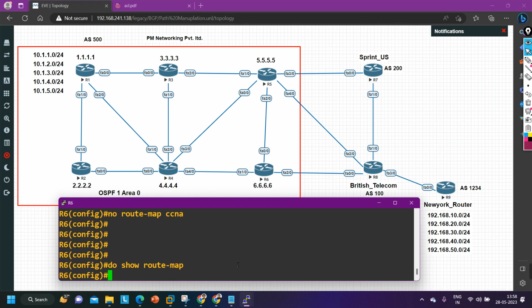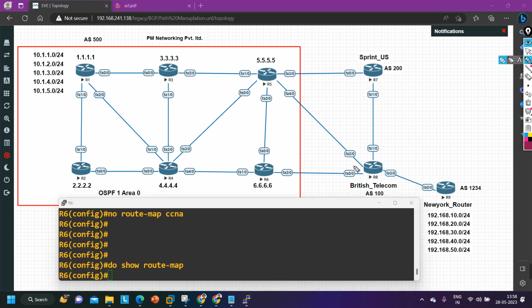Again, I will create one prefix list to match the upper 3 networks, and here I will add some local preference value for the upper 3 prefixes. Let's say I want that for the upper 3 prefixes, router 1 should receive prefixes via router number 5, so it will forward traffic to router 5. And for the lower 2 prefixes, router 1 should receive prefixes via router number 6. So how can we achieve it?